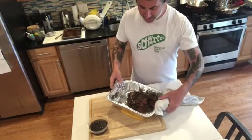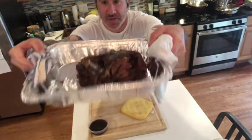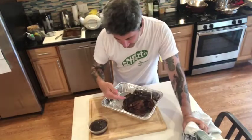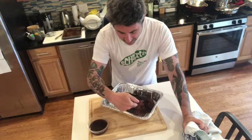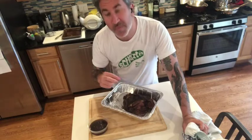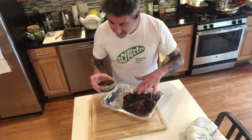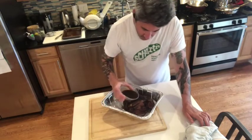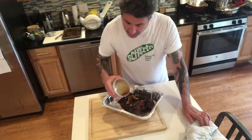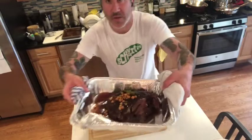Oh, this looks amazing. It is nice and dark. It's sort of crispy on top. Now, if you're cooking this from cold, you're going to probably have to go a little bit longer. You can always stick a fork or a knife inside of it, hold it for a few minutes, and if the tip of the knife is warm, it's ready to go. This has only taken me 15 minutes. We're going to take our sauce and just glaze it on top. This is also ready to go. This is going back into the oven for just five minutes or so.